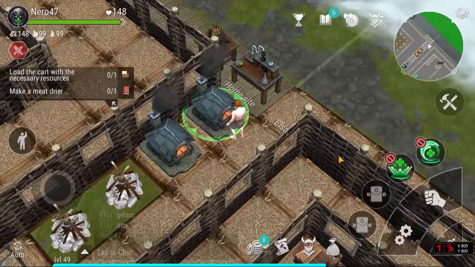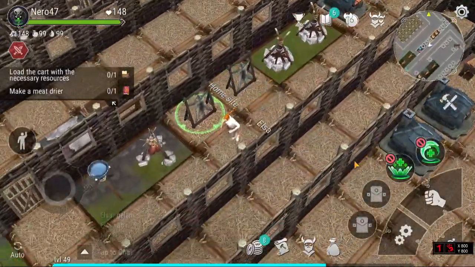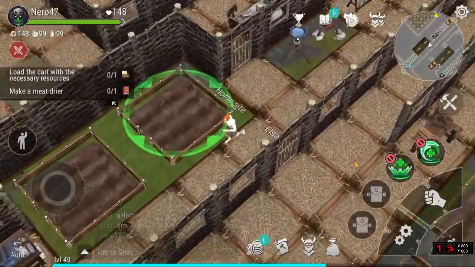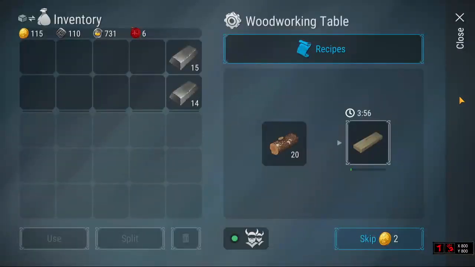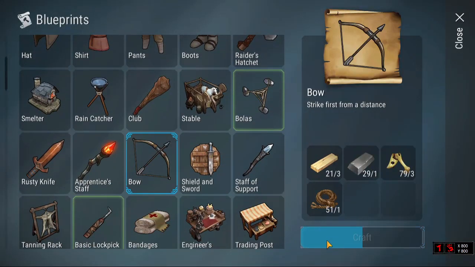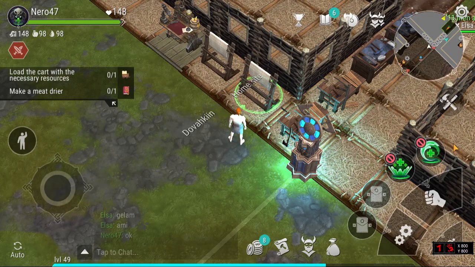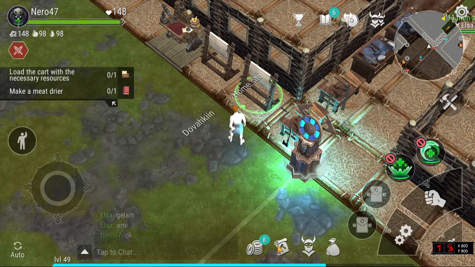Okay. Done. And let's see if I can get some plants or not. Okay, so let's take this one. I should be able to craft some bows. I can craft almost 5 of them. Okay, so I have crafted 5 bows. I think we need 7.